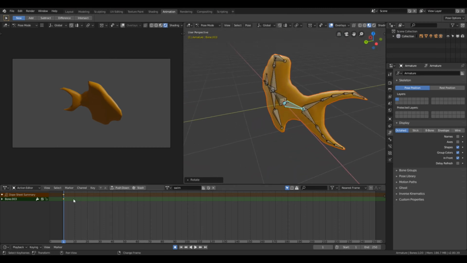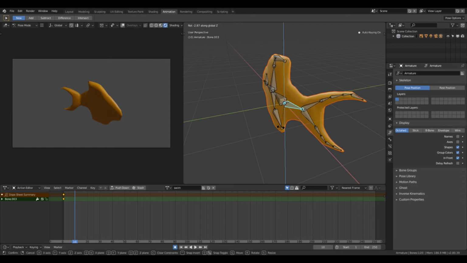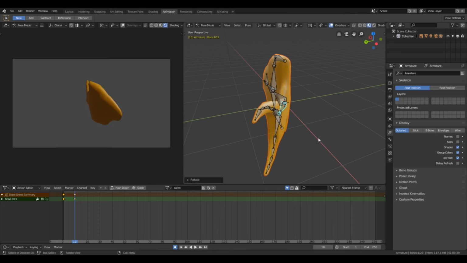And then we'll just go down here a little bit, and we'll already have the bone grabbed, so we'll rotate that again on Z, just in the other direction, and it's already keyframed. And we'll move down here a little bit more on the timeline and rotate it on Z again.